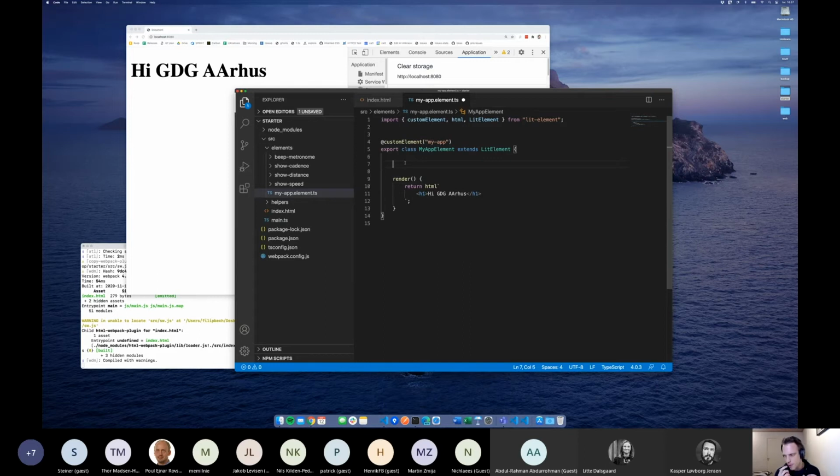So in frameworks like Angular or Vue and React, the typical story is that you pass data into components, into child components, and then child components typically have some kind of way to communicate back. So in Angular and in Vue, it's typically focused around events. In React, you typically pass down a callback function that's then called, but it's more or less the same flow.